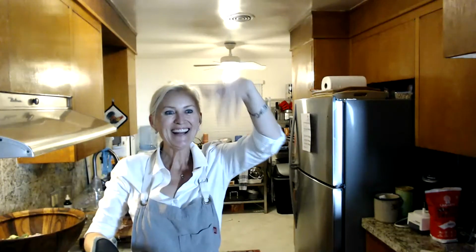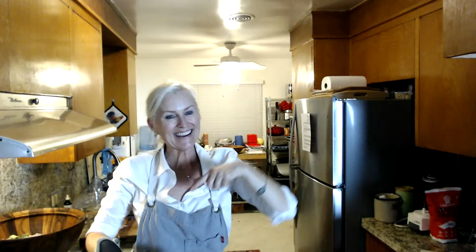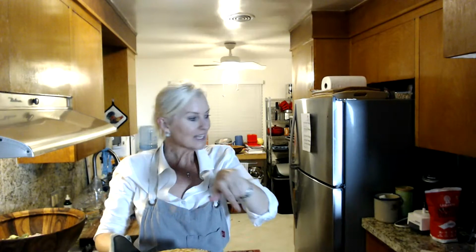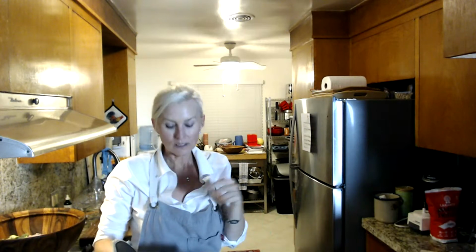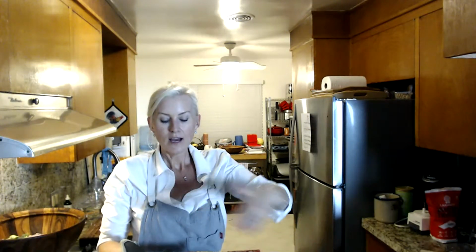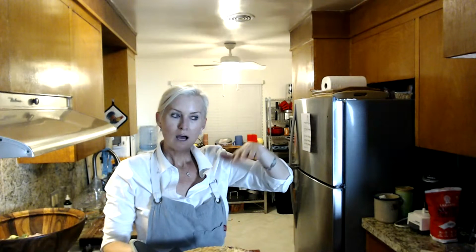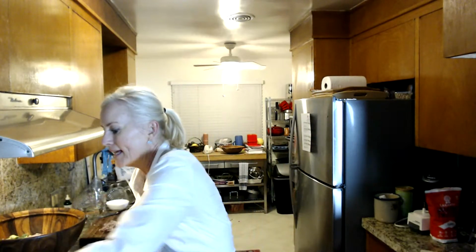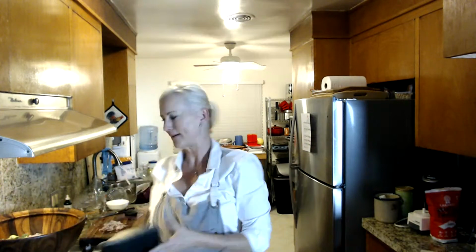Hi, Chapin. You've had this quiche before, I think. This is the bacon cheddar quiche. As soon as everything cools, I'm going to pop the center up so that the rim is released, and then I'll be able to store it that way. I'll leave it on this cookie sheet and just cover it with some tin foil. If we eat this tomorrow, I'm going to send some to Peter's office at Hawk Media. And if we don't eat it, then I'll put it in the freezer, and it's so great to have for leftovers.